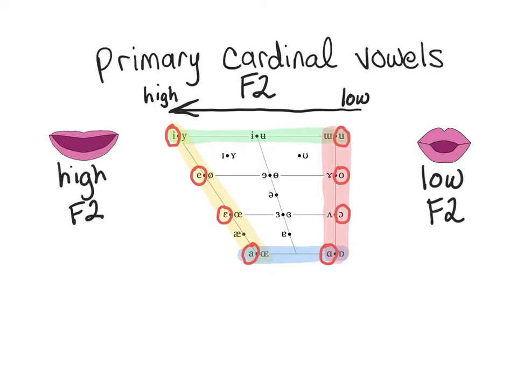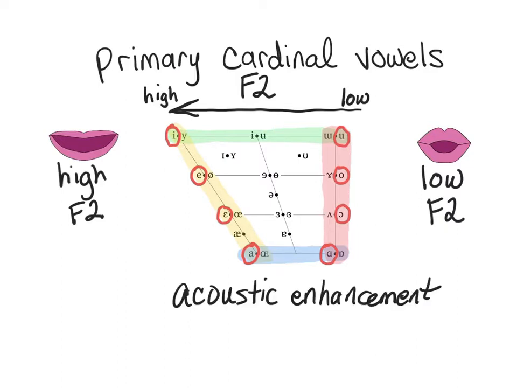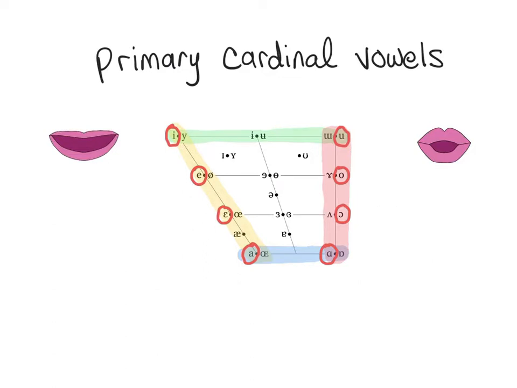When we combine frontness versus backness and lip spreading versus lip rounding in the right way, so that we get a high F2 for both or a low F2 for both, we get what we call acoustic enhancement — of the type we've also seen for general North American English S, which tends to be pronounced with spread lips to enhance its already high frequencies, and SH, which tends to be pronounced with rounded lips, enhancing its already low frequencies. The other tendency the primary cardinal vowels demonstrate is that as the jaw opens to make lower and lower vowels, it becomes harder and harder to round the lips, so that ultimately, low vowels tend not to have rounded lips at all.